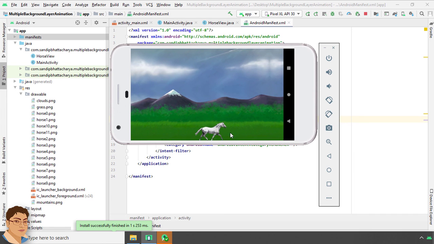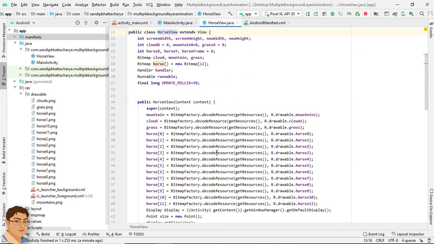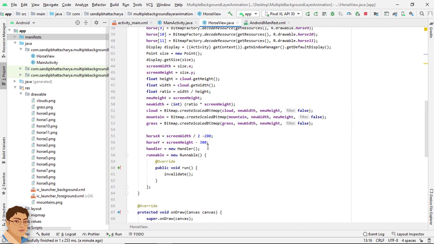Here you can see the animation, but the horse is still getting cropped. So let's fix that quickly. Go to horse view, and for horse Y, write 400 instead of 300.